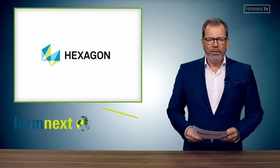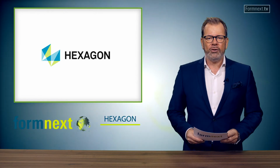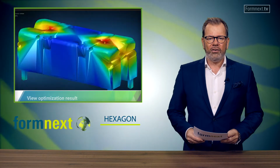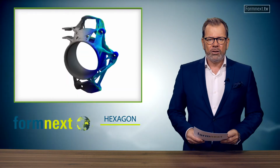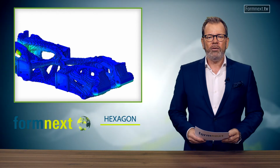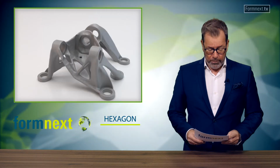Hexagon. The first simulation model for metal binder jetting processes is introduced to the market by Hexagon. At a very early stage of the R&D construction phase, deformations caused by the sinter process can be detected and avoided. Hexagon's new module of SimulFact Additive supports users to achieve the required product quality, even for high-volume production lots.